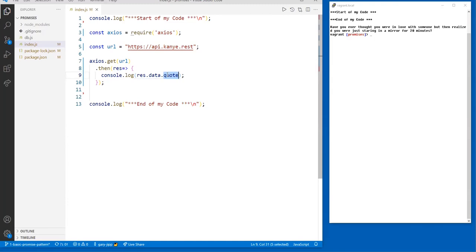Anybody? Where's that quote come from? That's from Kanye. This is promises. You always get the res, that's built into the dot then. The data, that's from Axios. But the quote, that's right from Kanye. He's sending me a quote. Okay. So res.data.quote.